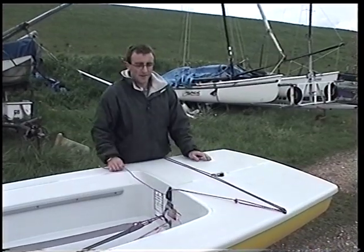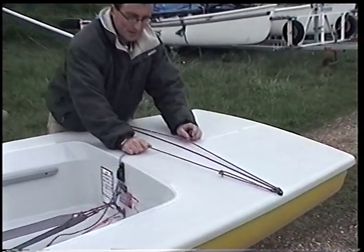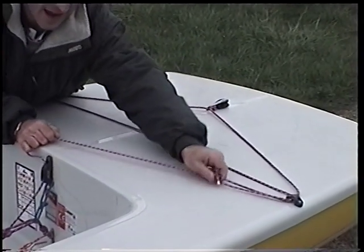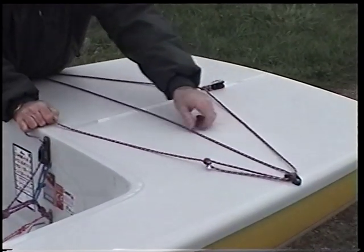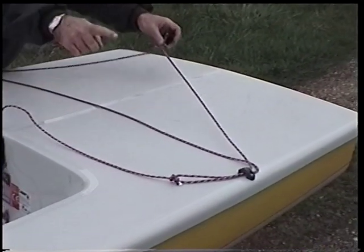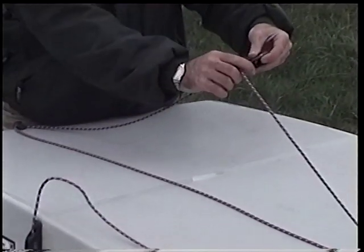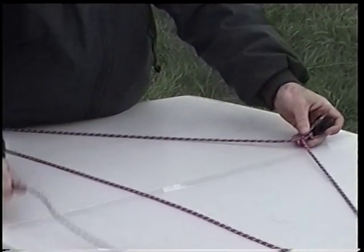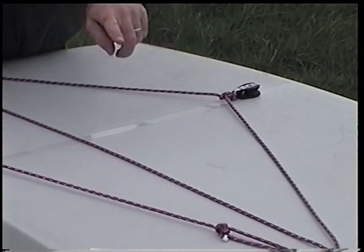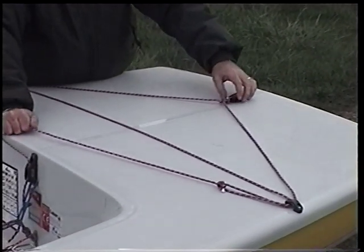Okay, so what I've done is I've tied a knot to secure our two ends together. So we've now got a big loop, which the end of one of the ropes is here, and then it's just a big loop that goes through that eyelet, up through this one, with this secured in the middle, and then back to there. Now the position of that is quite important because you want it to be on the centre line, so you can either adjust your knot at that end, or you can move this pulley up and down here, moving the knot, it's up to you.